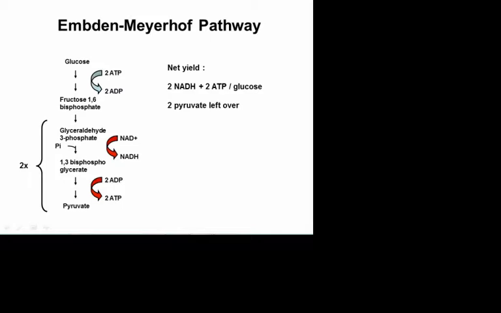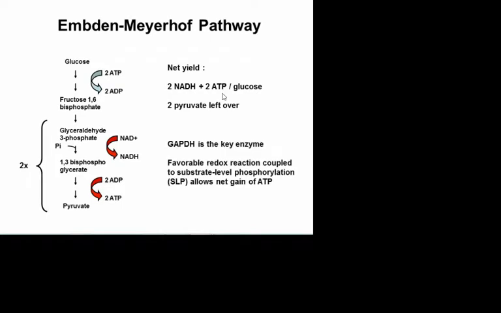So that's great, you might think. The cell has performed glycolysis, it's got NADH and it's got ATP. That's what we wanted, to feed the energy metabolism of the cell. But there's a catch. No, sorry, before I say this. All right, so, okay, that's good. So you get these 2 types of metabolic energy. And it all works because of glyceraldehyde phosphate dehydrogenase. Because there's a favorable redox reaction that is coupled to phosphorylation. And that's what allows you to win in terms of ATP synthesis.